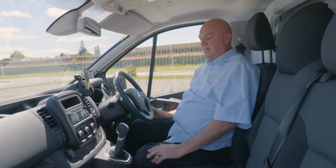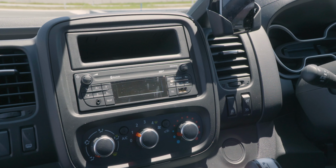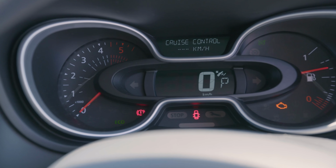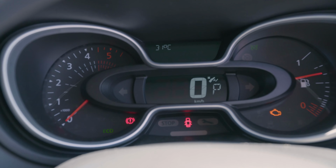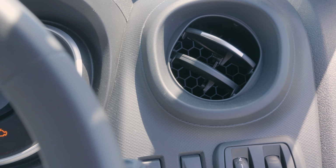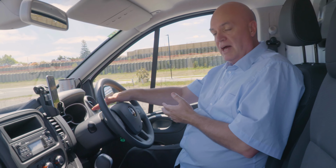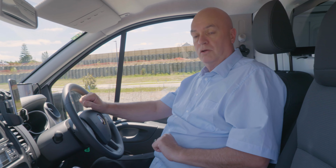Moving across to the rest of the dashboard, air conditioning here, functional radio up here, and over in the center, in front of the driver, you've got a very nice dual kidney dashboard arrangement, which actually gives you a wealth of information, including outside temperature, your AdBlue content, which is your fuel additive for a diesel. You've also got your cruise control, speed control readouts, and your fuel efficiency figures. You've also got a little green bar here, which indicates that you're operating the engine at its most economical.